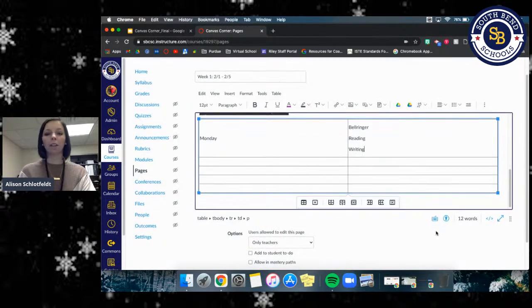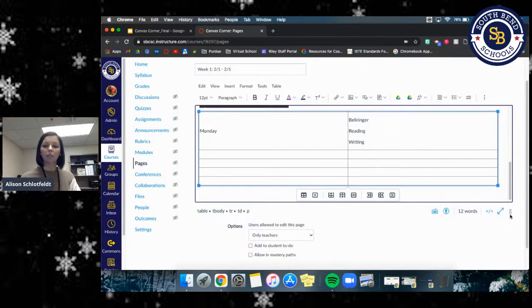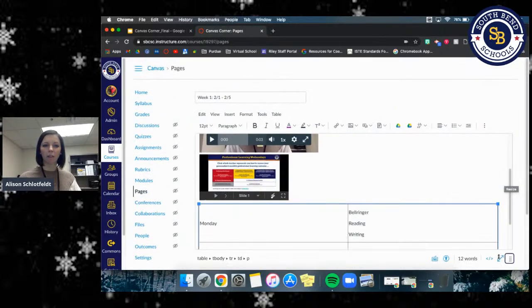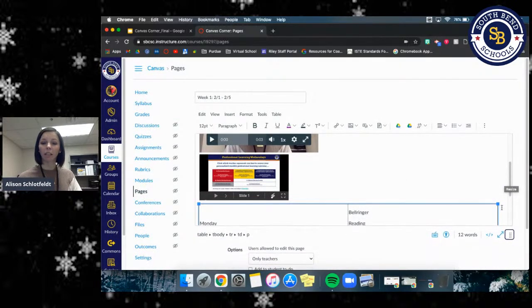A couple other things on the pages that I really like are these 6 little dots. You can drag this to be able to see more or less rather than scrolling. That is new and I really like it. This takes it to full screen. These little arrows take it to the HTML. And if you don't know HTML or you're not a great coder, I don't really mess with HTML, but Lisa shared a lot about it. So if you are interested in it, I suggest watching Lisa's trainings from Canvas. That's what that does.